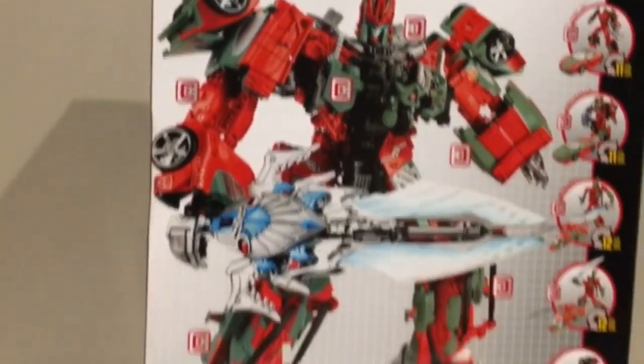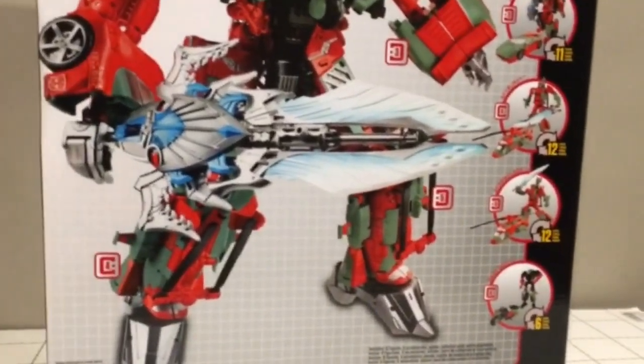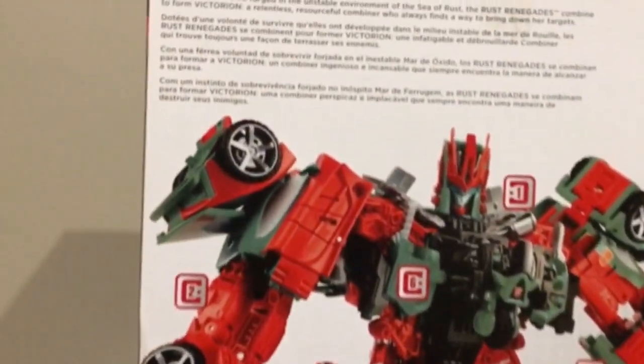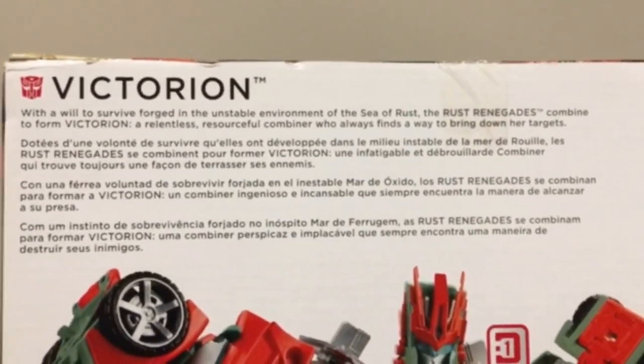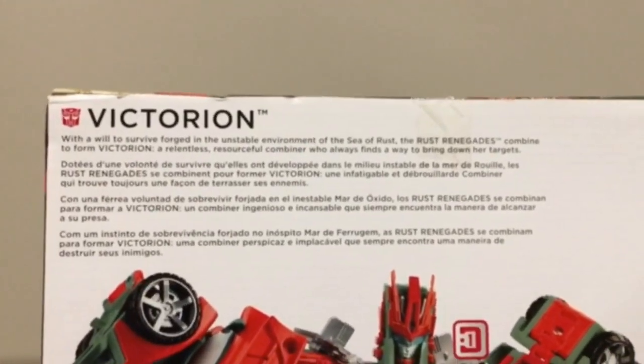This is the official configuration, by the way. I had her in my own configuration earlier on, or my preferred one, I guess. And this is the bio if you want to read it. So, yep.